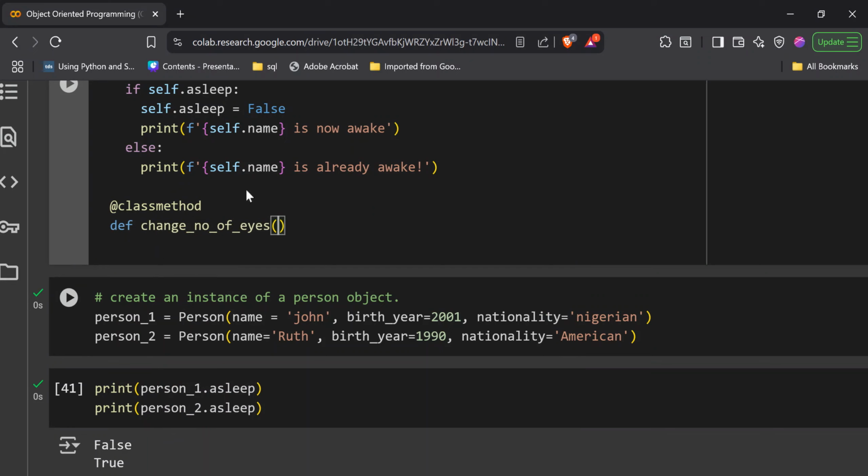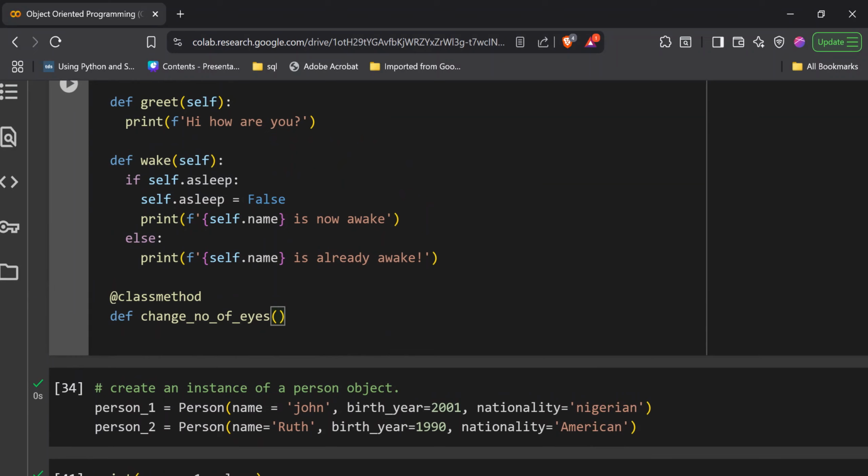Apart from the at class method, the big difference is that instead of taking self, which refers to the instance, a class method takes cls, which is the class itself. We are giving it the class.